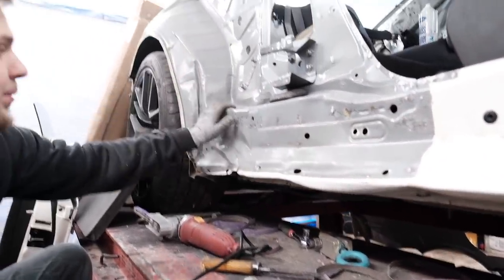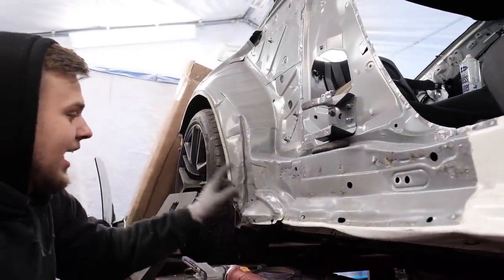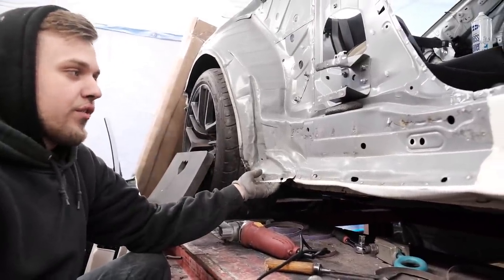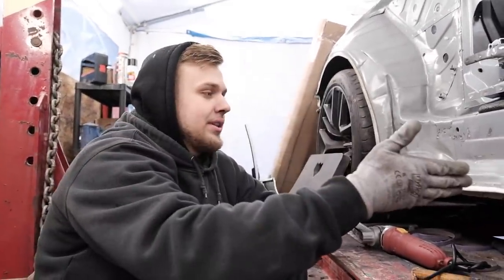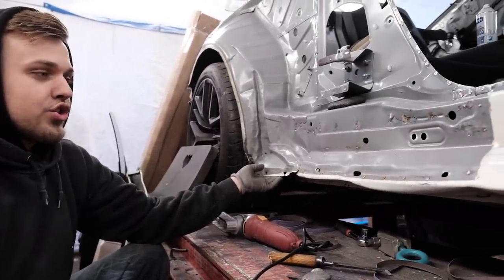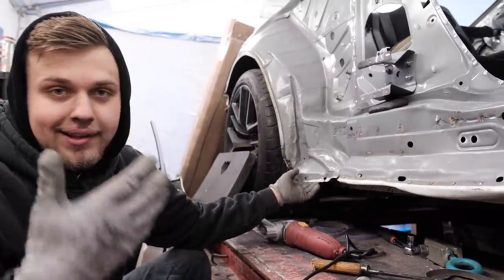Once this is off, we're gonna replace this. Once this is off, we're gonna fix this and replace this as well. So basically the same exact order of operation, getting this thing off. But with these, I'm gonna try it with the drill bit first because it's much thinner here. And if it does work with the drill bit, this is gonna take us like 30 minutes. If it doesn't, it's gonna take us about an hour and a half. Let's get right into it.